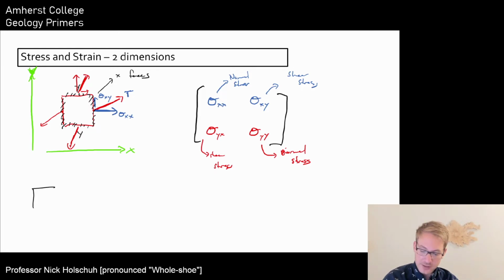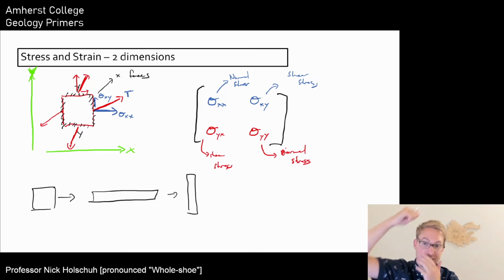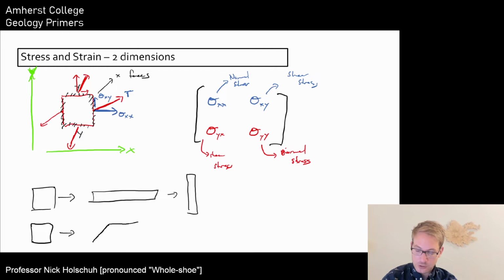So our normal stresses, they're trying to change our box to look something like that, to stretch it. Or maybe to look something like this, to stretch it this way. Sigma xx might make our box stretch this way, sigma yy may make our box stretch that way. The shear stresses are taking our box and they're turning them or trying to deform them into something like that. We call that style of deformation shear strain.